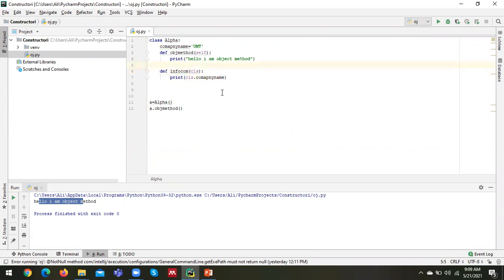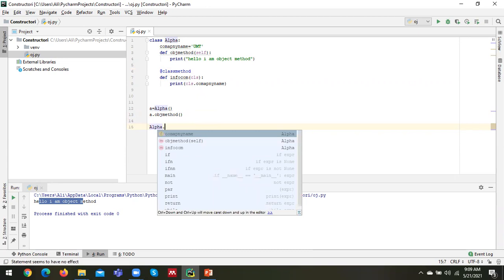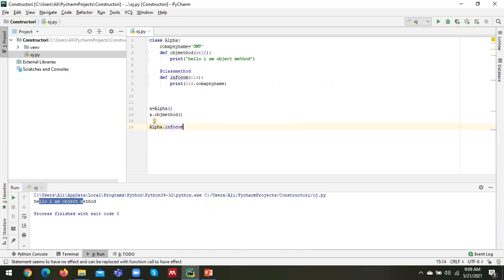And I have to specify the method decorator over here, classmethod. Now, what would I do? I can call it simply by using the class name Alpha dot company info, the method name. Hello, I am the class method that I have defined.